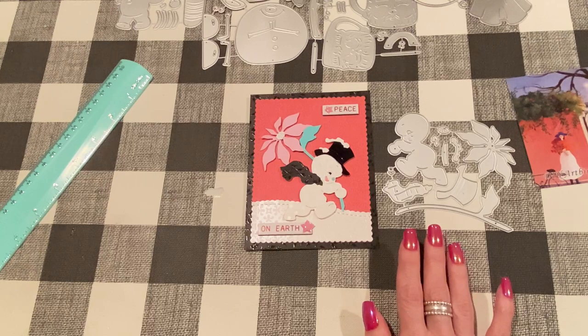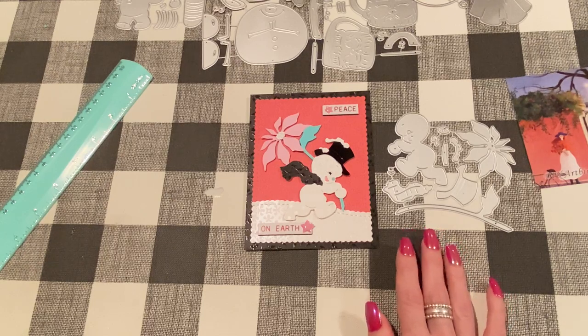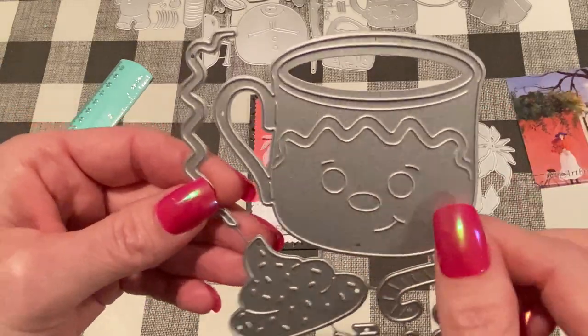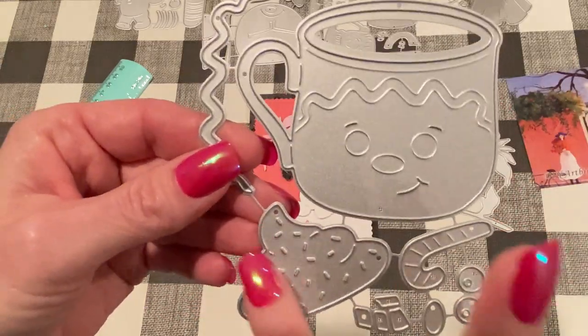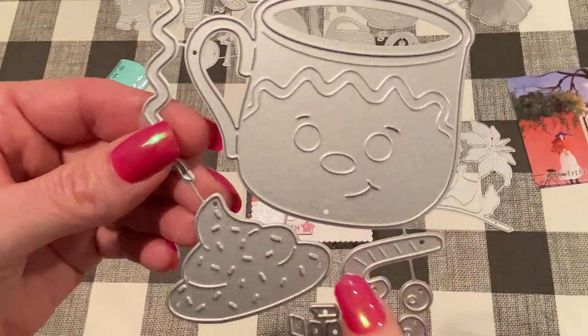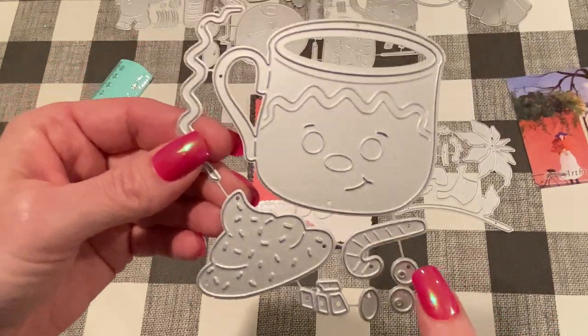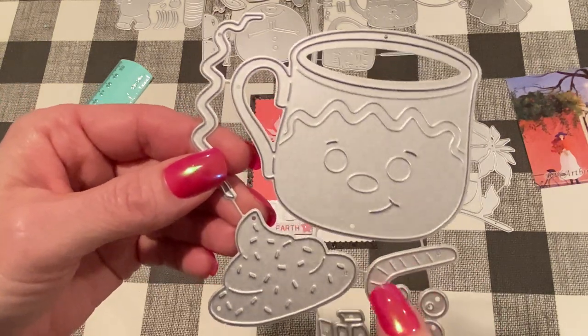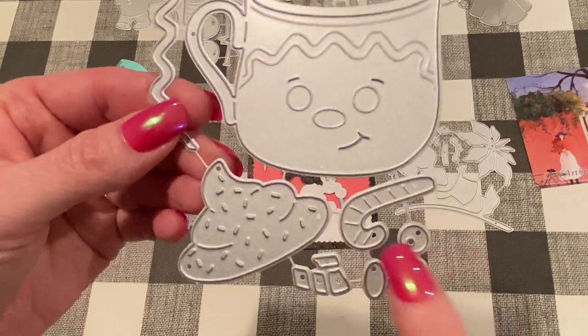Okay, this is one of the mug dies that I did use, and you'll know why once you see it. Isn't that the cutest little face? It's a gingerbread mug, and he has whipped cream with little cutouts of sprinkles, and then it comes with a candy cane you could stick in there, eyes, layering pieces for the candy cane if you want. I usually don't use those. I just cut it out of pattern paper.